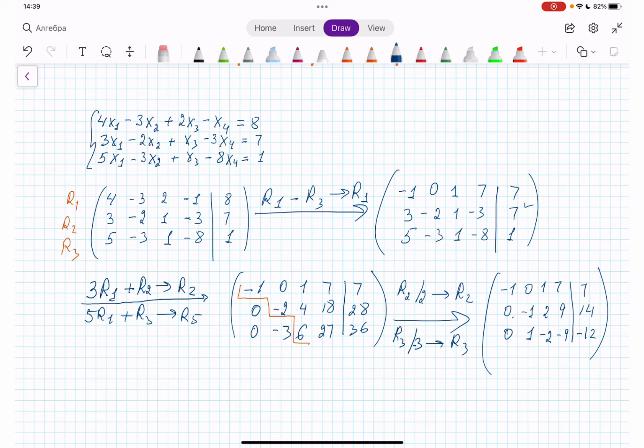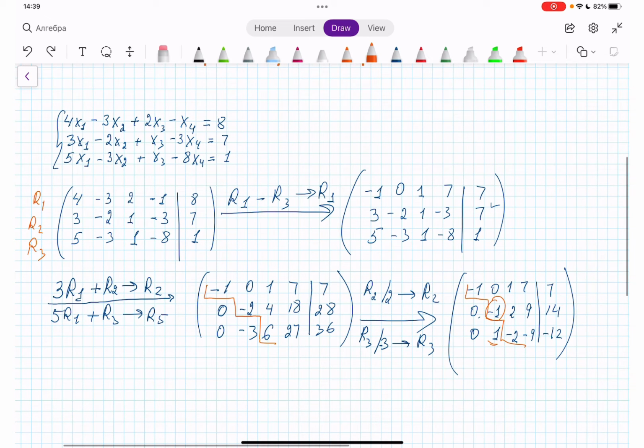All right, and lastly, look, this is our echelon format. So we need to get a 0 under the second leading coefficient negative 1 in the second line. So what can we do? I have to do manipulation with R2, right? With this second line. Why? Because our leading coefficient is in the second line. Therefore, I'm going to do manipulation with the second line to get 0 in this third line.